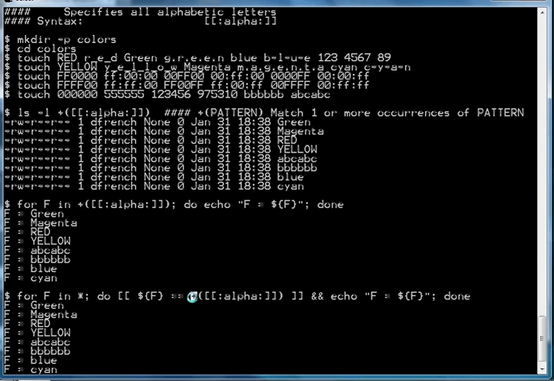And the pattern again is we're using the plus sign operator to specify to match one or more occurrences of the pattern, and the pattern that we're attempting to match is an alpha character.